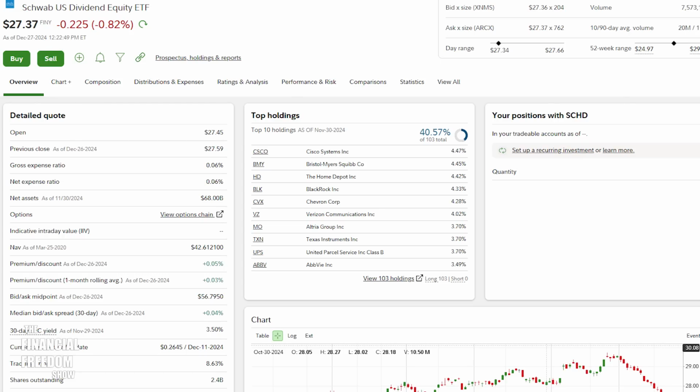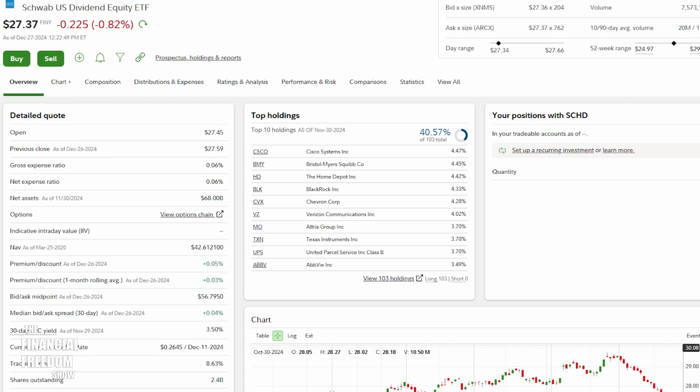The second thing is focus on quality companies. This ETF emphasizes companies with a proven history of paying dividends. To be included in SCHD, companies must not only have a high dividend yield, but must also pass rigorous screens for financial health, including strong cash flow, manageable debt levels, and sustainable payout ratios. It has sector diversification. SCHD's holdings span multiple sectors with a heavy focus on financials, consumer staples, healthcare, and information technology. This diversification helps reduce risk while maintaining exposure to various economic drivers.